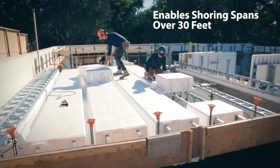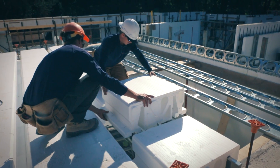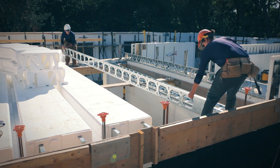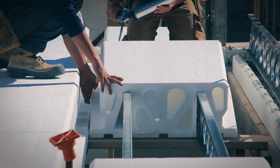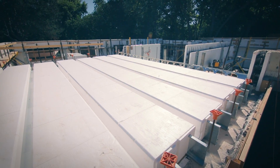The M-Deck floor and roof system implements full 10-inch deep lightweight steel C-channel floor joists to support construction loads. As a result, the shoring can be placed up to 15 feet on center, which is four times less than competing products, significantly reducing construction costs. Note that your structural engineer will provide the exact shoring specifications.